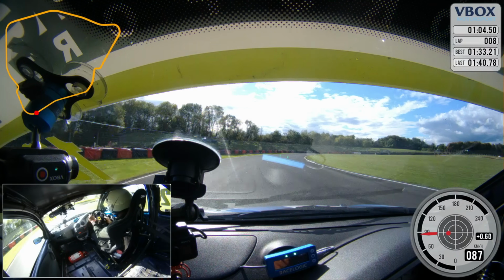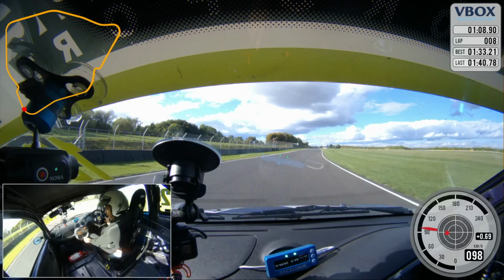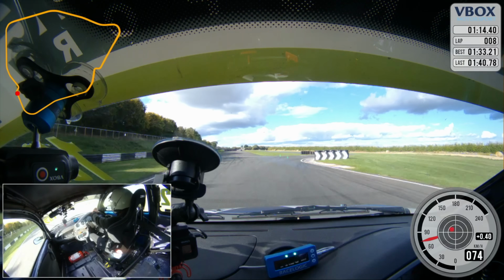I was braking as late as I thought I could brake, but then I was thinking that ain't even late enough. It's such a light car, I feel like it slows itself down a little bit and you can just fling it in. And I like how if you dab the brake, a little bit of trail braking, you can get the bum coming out of it. It's very adjustable and playful.